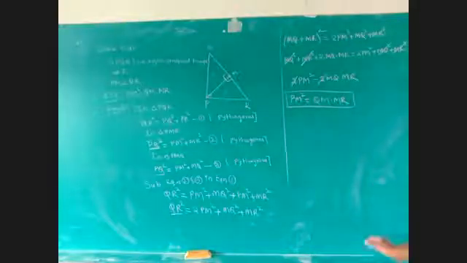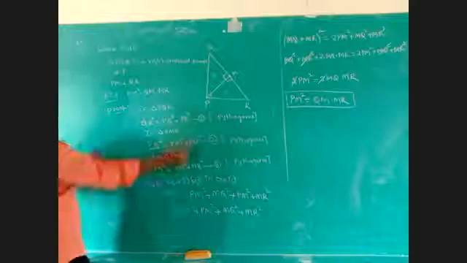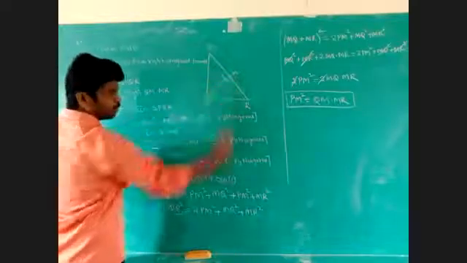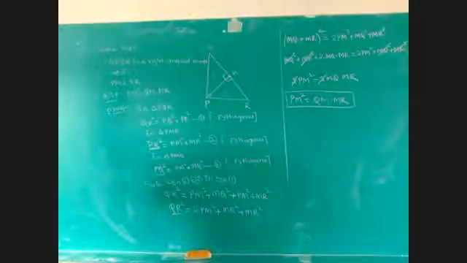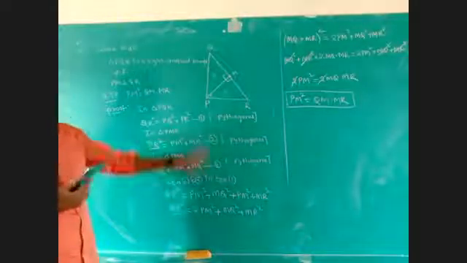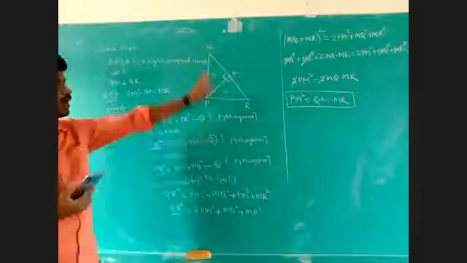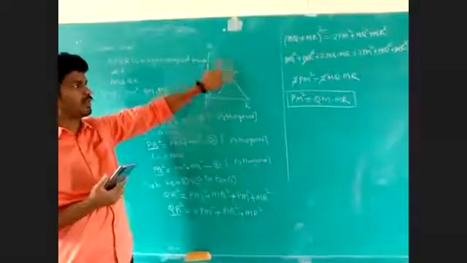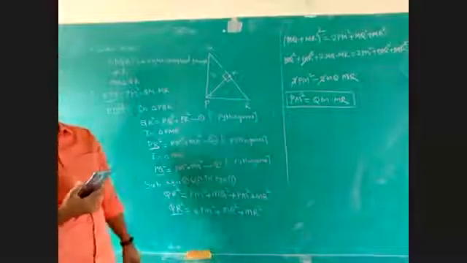In this whole question, the logical point is this QR. In place of QR, you should take QM plus MR. That is the only thing people forget in this problem. Okay? This is the logical point. What should we write in place of QR? Write MQ plus MR. Remember that, because QR is the total side, right? QM plus MR. Is it clear?